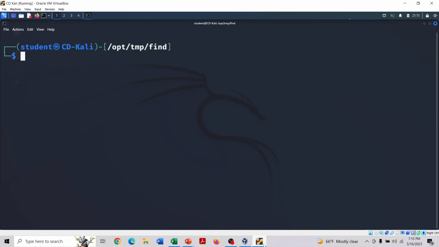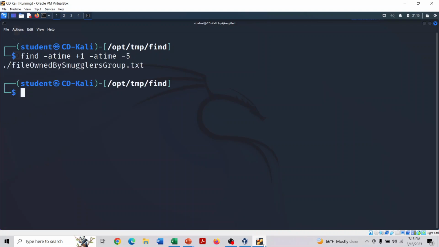So let's do that. Find -atime +1, and we have to type in -atime again. We want to create that restraint or that time window. Oh, look at that. File owned by smugglers group. So let's stat that.